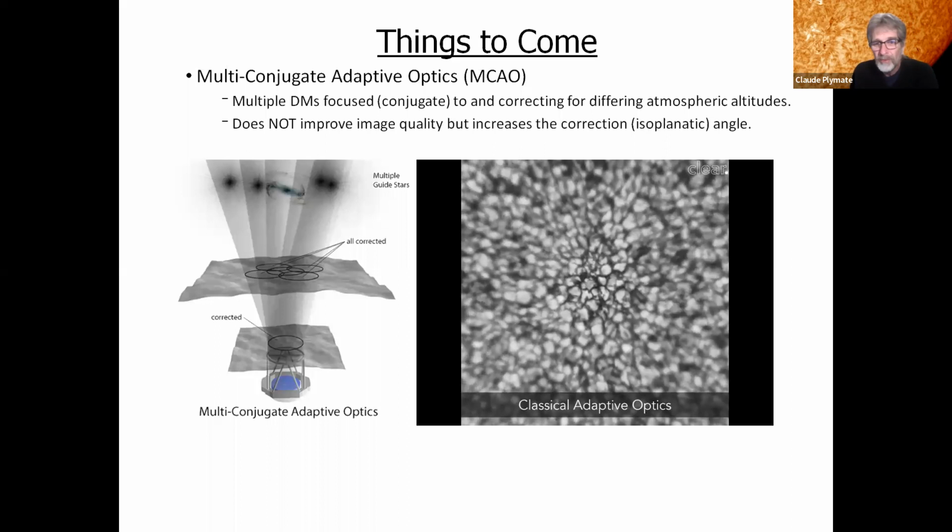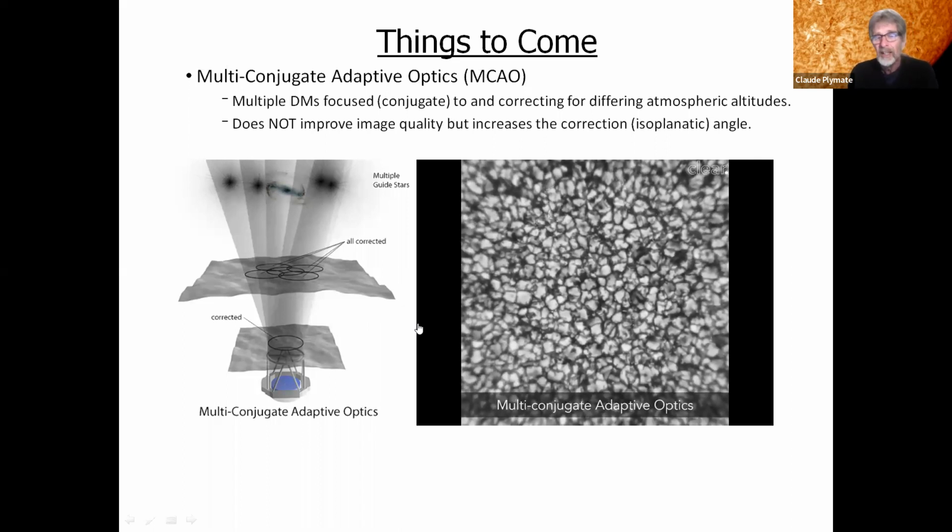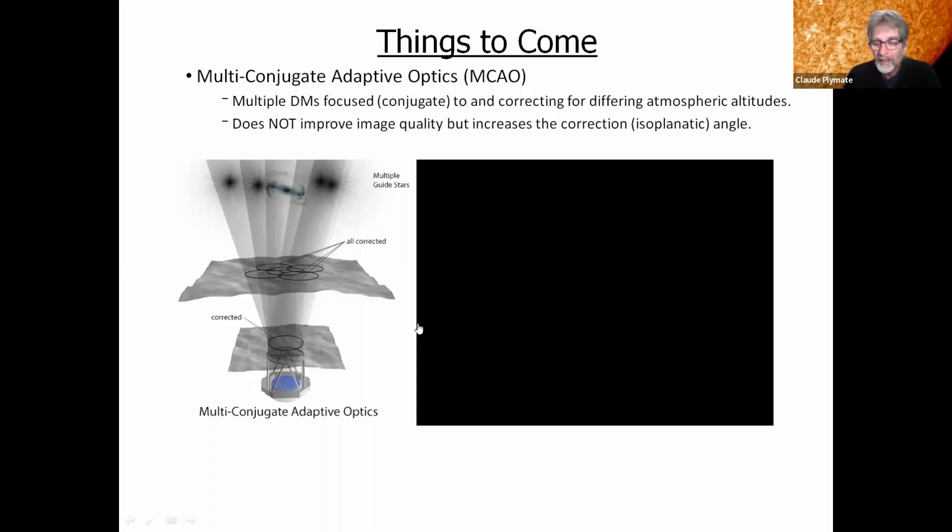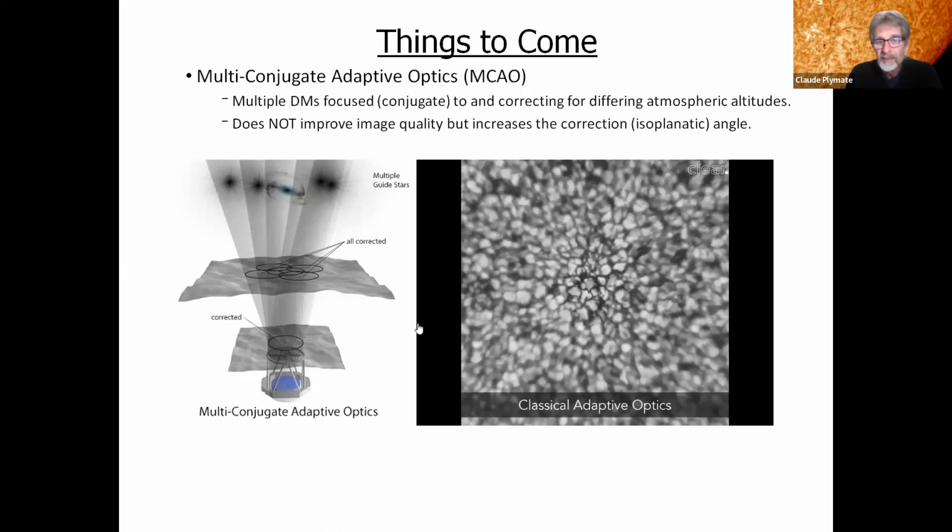Now, if you watch this movie here, again from Big Bear, the MCAO system there, you see the corrected area with classic single DM. Now switching to multi-conjugate adaptive optics, you could see that what was correcting over maybe 3 to 5 arc seconds is spread out to several times that diameter. Again, here we are with a few arc second resolution or correction in the center, classic AO. Now switching to multi-conjugate adaptive optics.